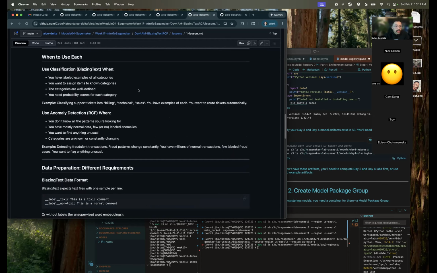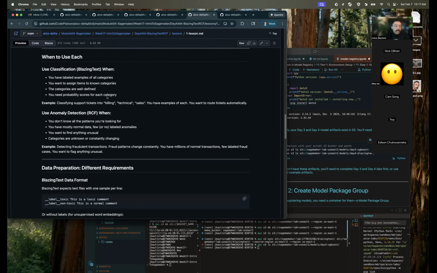Use cases would include wanting to assign items to known categories. I mean, that's classification. Some more nuance to that is if the categories are well defined, then you'll have clearer expectations for what an outcome might be.